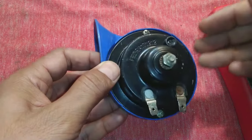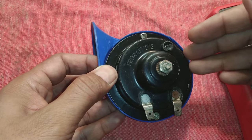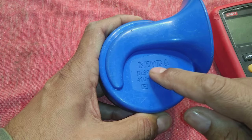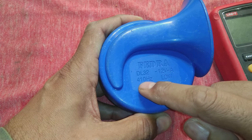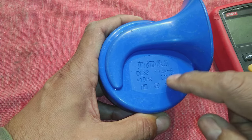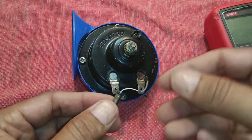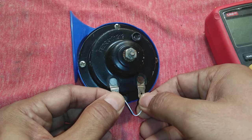In this video you will learn how an automotive horn works, how it functions, and how to repair an automotive horn if it is going bad or defective. In my case it is a Fedra 12-volt horn and the low pitch is 410 Hz. This is the regular horn used on cars, motorcycles, and bikes. We are going to provide 12 volts from our adapter to this horn and see if it is producing a sound.